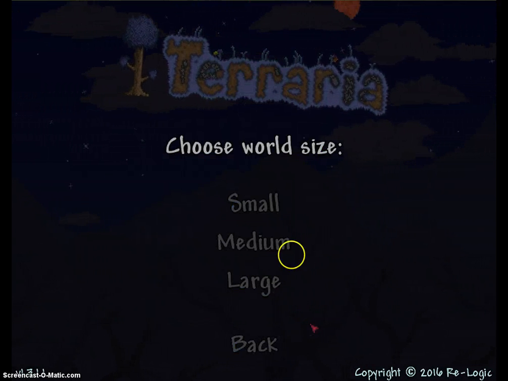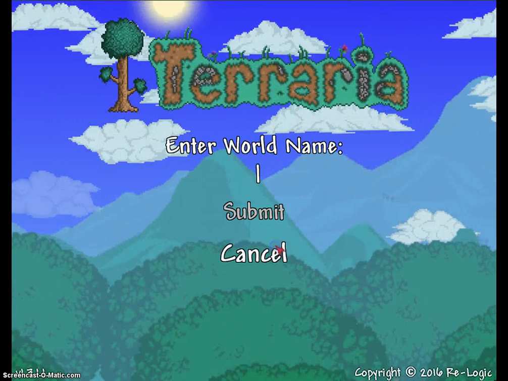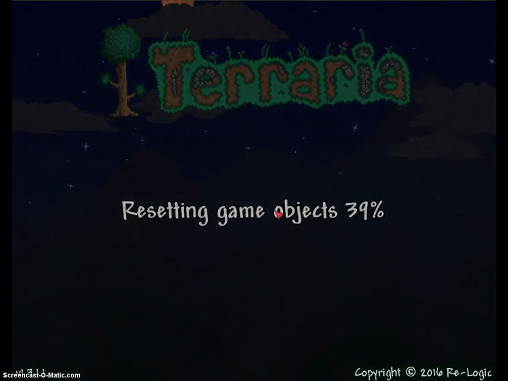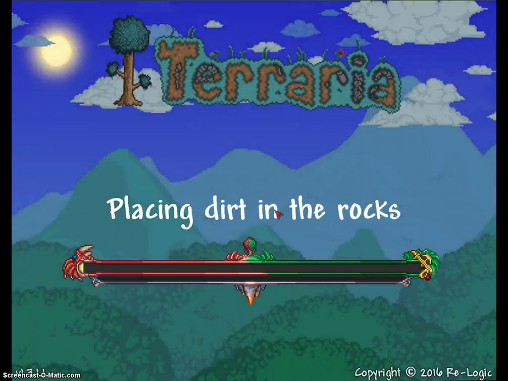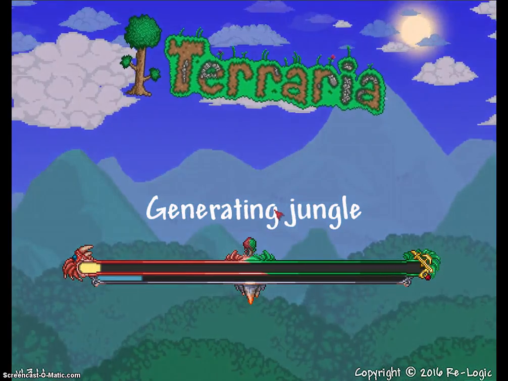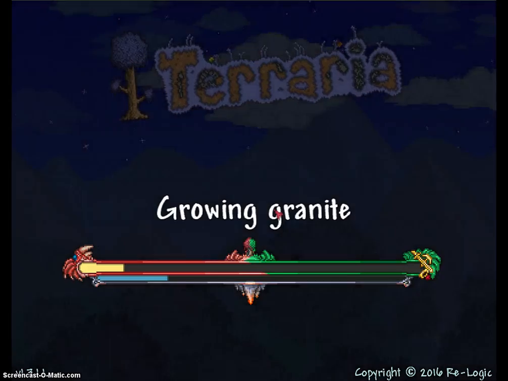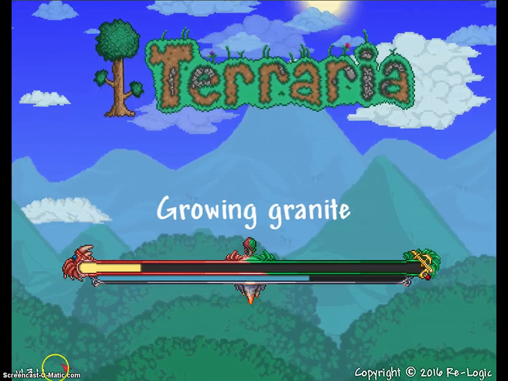And now you're gonna wanna create a new world. You can do small, medium, or large. I'm gonna go with medium. Normal. I'm gonna skip this part and wait till it's actually done loading.